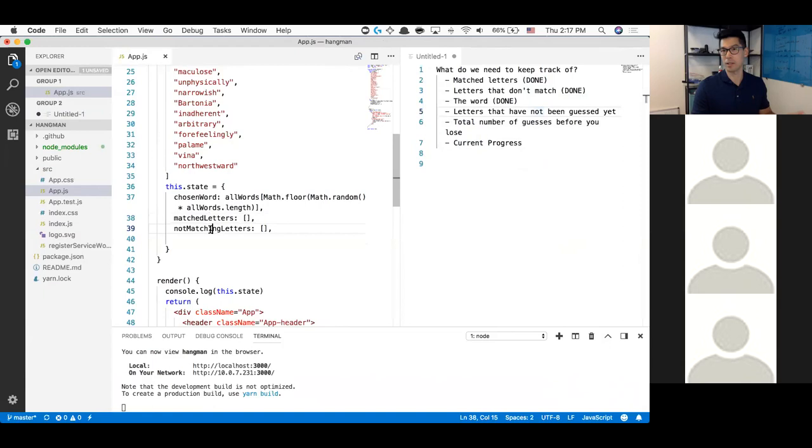So if I jump up here to display word, this was pretty easy. It was just like let dash equal blah dot repeat this dot chosen word dot length. I need to redo this. Like, it's not like before it was just get the underscores. Now it's put the underscores and put the letters. What do I do? You can pseudocode it. You can talk through real code. So the question is, what does the value of dash actually return? Does it return a string, or is it returning an array? This is returning a string.